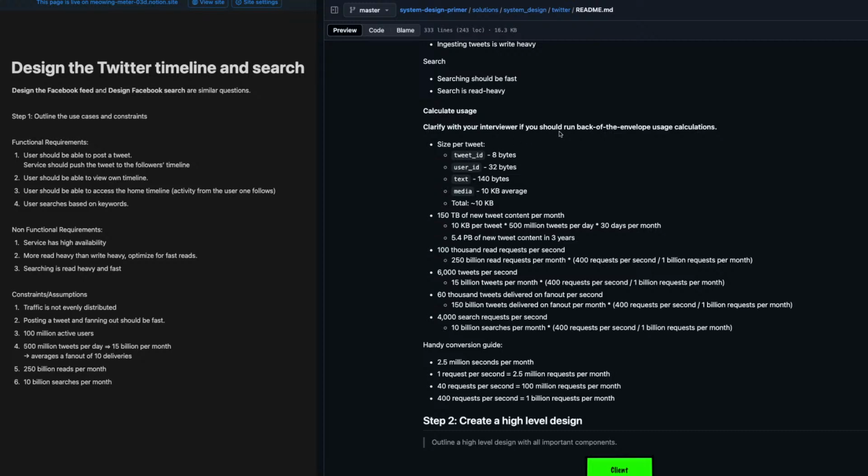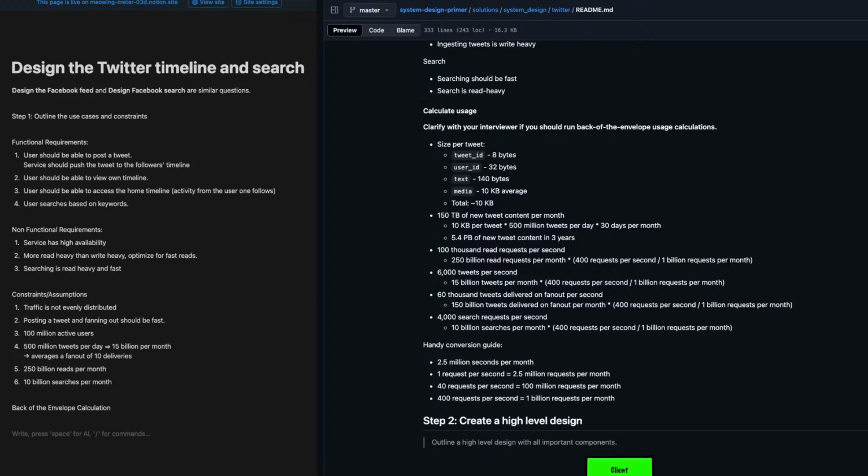Clarify with the interviewer if you should run back of the envelope usage calculation. If yes, let's make the assumption here. Back of the envelope.